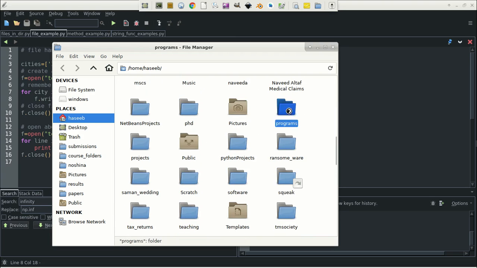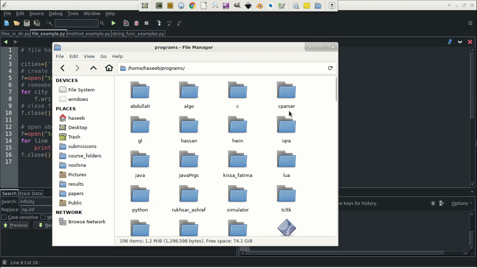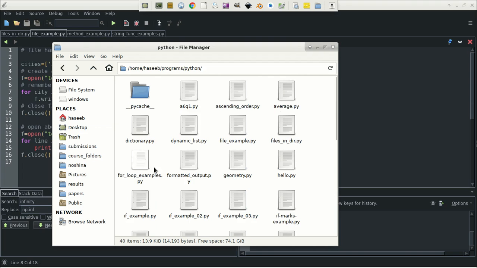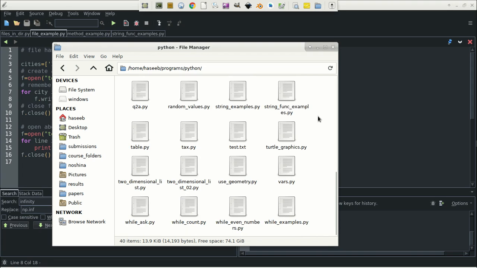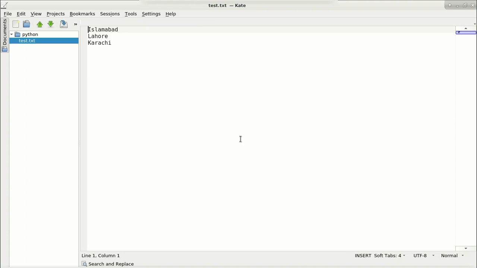So this is the programs folder, and in this folder there should be a Python folder, and the file name was test.txt. So here it is, the test.txt file, and if I open it, I've opened the file in a text editor, and this is the data stored in the file.